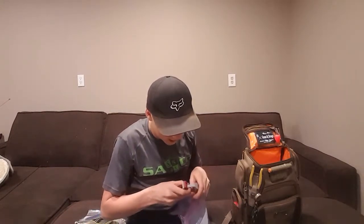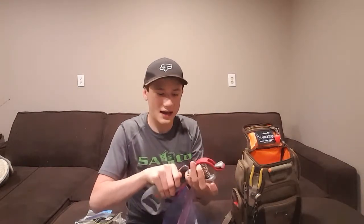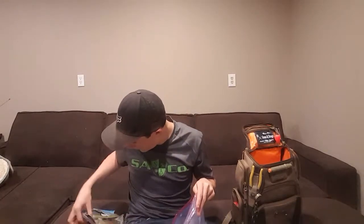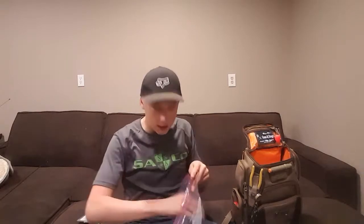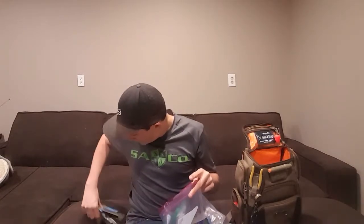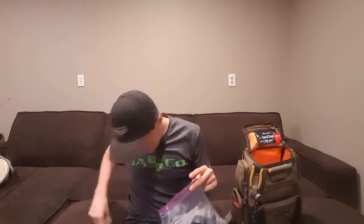Then we got my Connect scale. I actually recently just picked this up. My dad has a scale, and I wanted one of my own, so I got the Connect scale. Pretty cool. And that's just my top compartment. I'm going to put all this stuff back really quickly, and we're going to go through the rest of my bag. Then we'll move into my rod and reel collection, or whatever you want to call it.